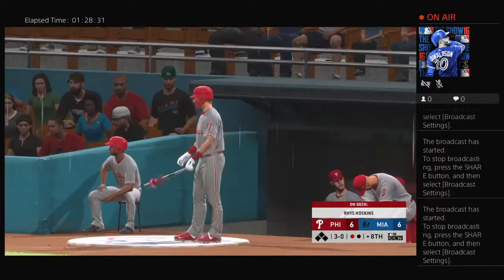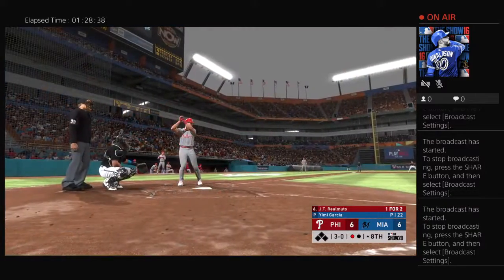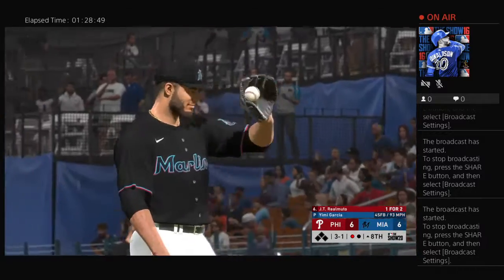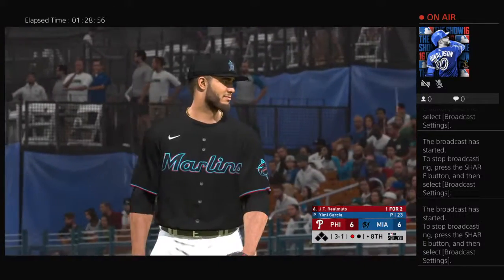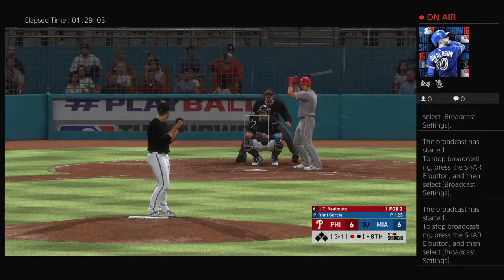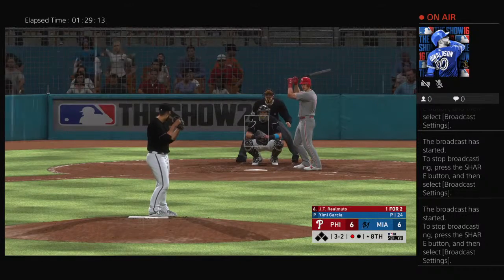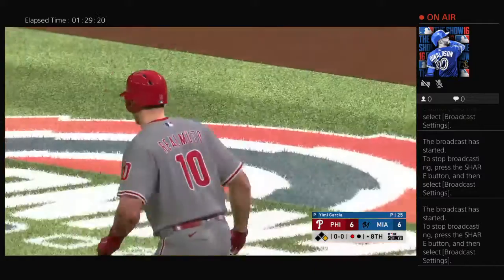Outside, 3-0 now. And there's a strike as he'll try to work his way back. It's 3-1. Hitters count all the way. Here it comes. Bases are empty. 1 man out. And he lays off. Ball 4. Now the potential go-ahead run is on base here.